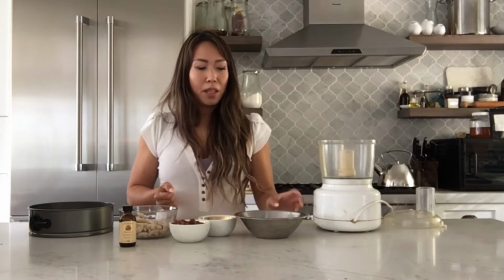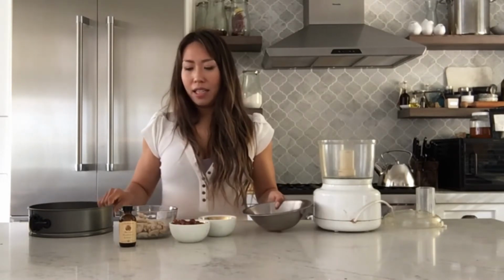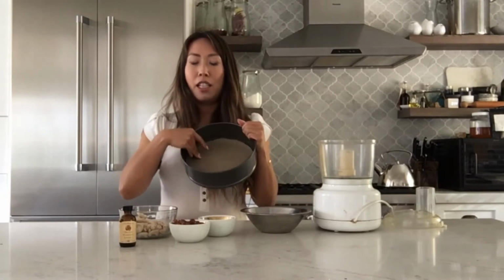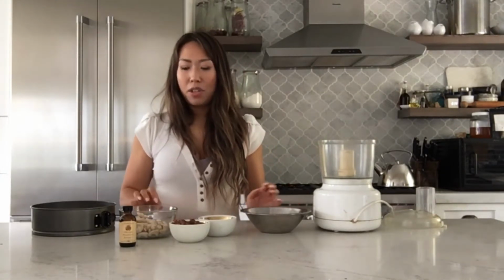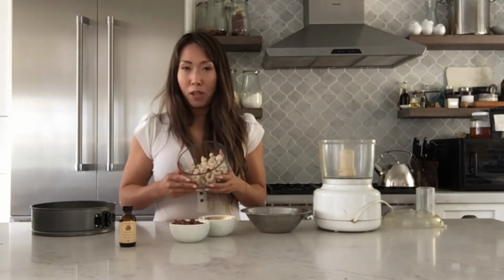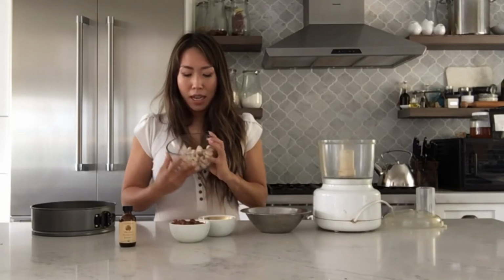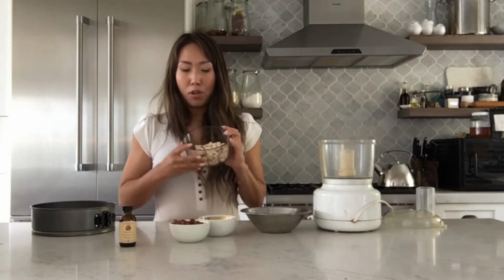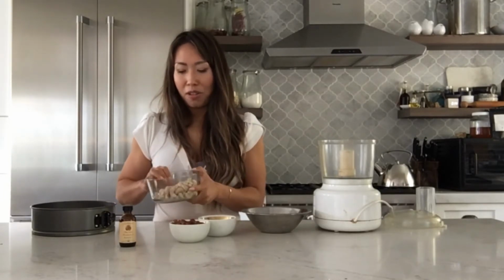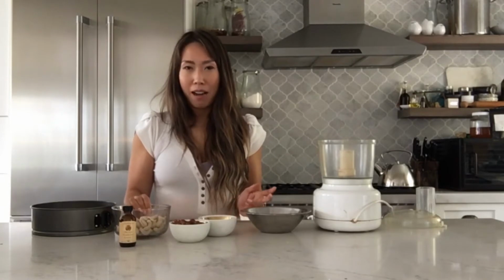So basically there are two parts to this cheesecake. First we're going to make the crust, and you will need a springform pan and a food processor and also a Vitamix. And the cheesecake we're going to make today is a hazelnut chocolate cheesecake. So you'll need to soak about 1¼ cup of raw cashew, and this will probably yield about 1½ cup of cashew after soaked. You want to soak the raw cashew overnight or 8 hours.